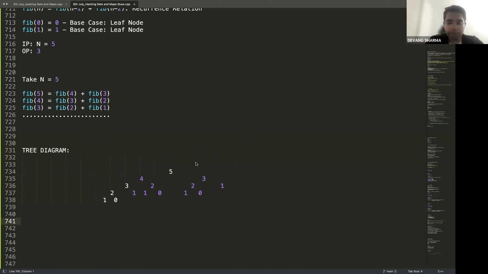DP says, hey, once you calculate Fibonacci of 3, let's call it X. And let's call Fibonacci of 2 Y. Once you have this in place, your 4 will become X plus Y. And your 5 will become 2 into X plus Y. Agree? Once you have calculated 3 and 2 already, to calculate 4, you just need to take a sum of 3 and 2. To calculate 5, you just need to take a sum of 4 and 3.